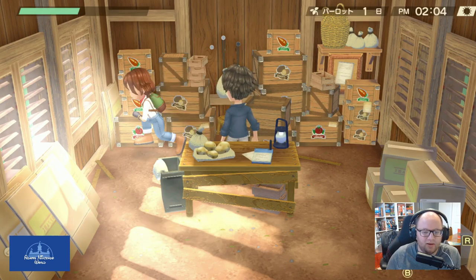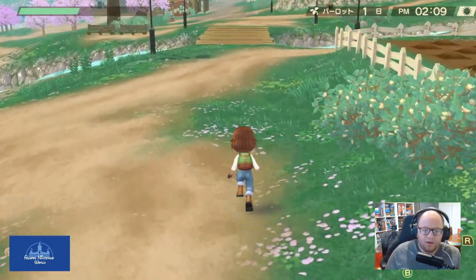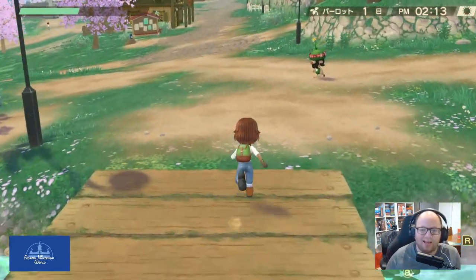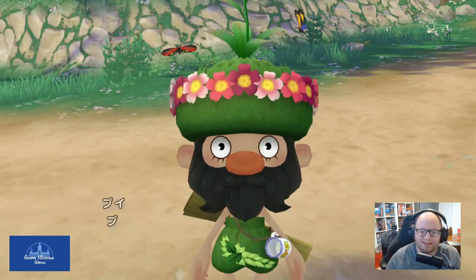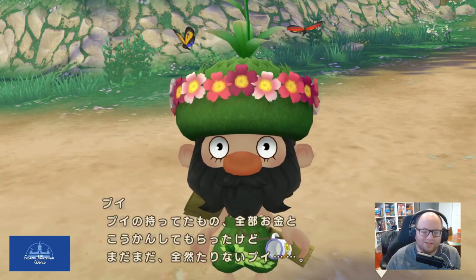You can't hit B there either to just go back. You have to go down and select. FYI. All right, back to the farm. We gotta get this stuff planted. Hey, I love this guy! I absolutely love this dude.